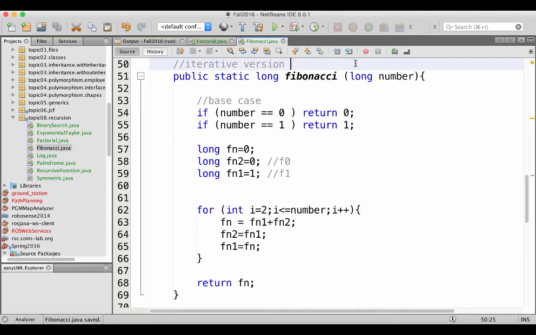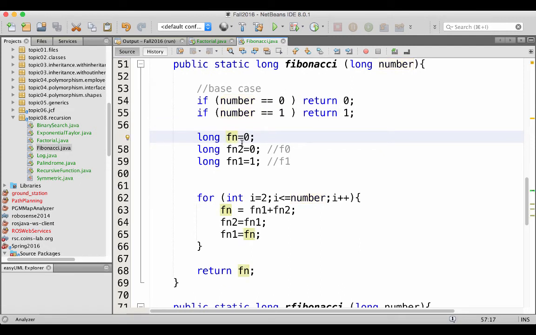Of course here we're going to give the input as the number n, and we're going to return the value of the Fibonacci series. If n equals 0, we return 0. If n equals 1, we return 1. This is the base case. Even for the iterative version, we also have the base case, which are the values assigned to the initial values.